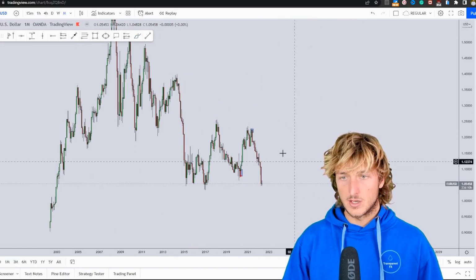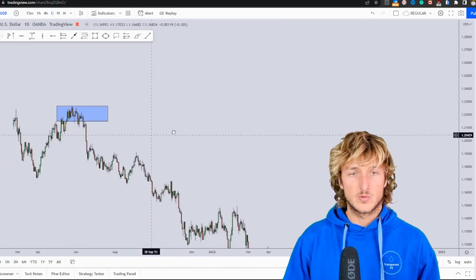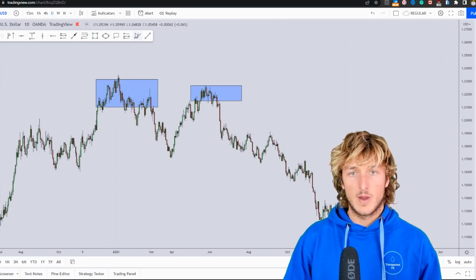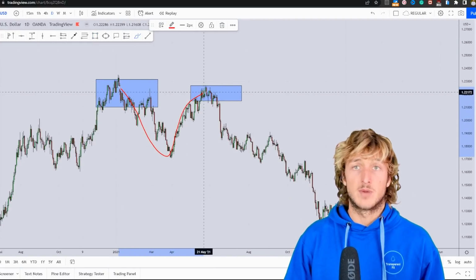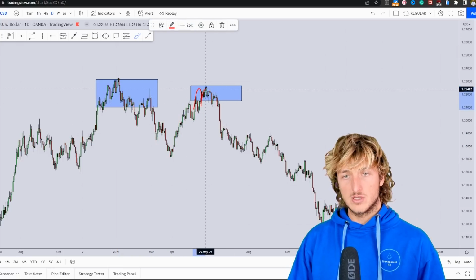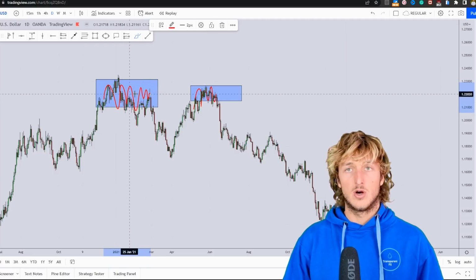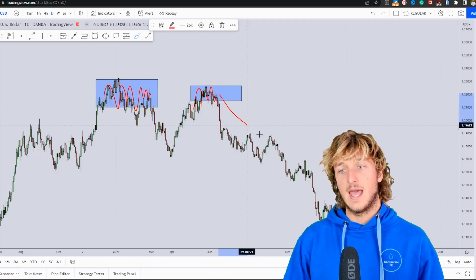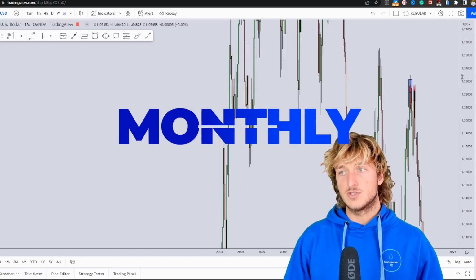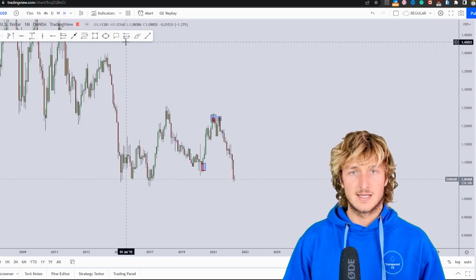In fact, here we have this double top. Now, we had to test this area twice. We had first a distribution happening around here. However, it was not enough, so the market makers brought the market back into this level, creating even more distribution, and only then had they finished selling all their positions, and at that point the market could start this move to the downside.